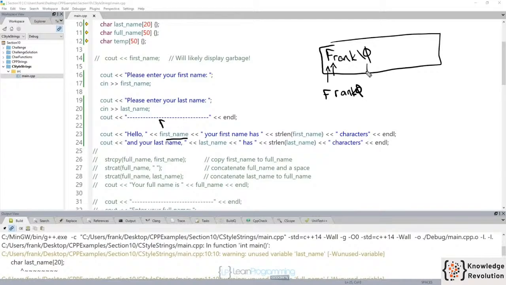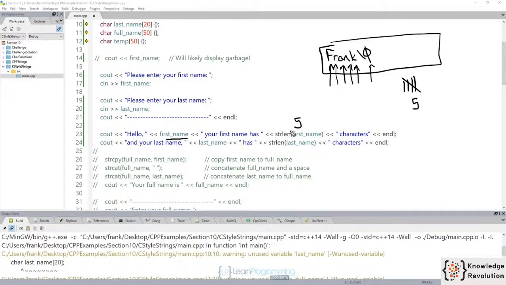Let me clean this up a little bit, and we'll walk through this again. So in this case, how does the string length determine the length of that name? Well, you start here. Is that a null? No. That's 1. Is that a null? No. That's 2. How about this guy? Nope. That's 3. The N? Nope. The K? That's 5. Now we see the null. The length is 5. That's what's being returned here.